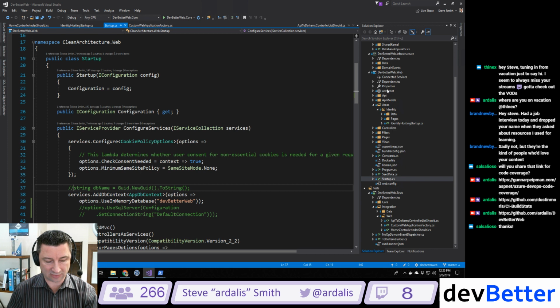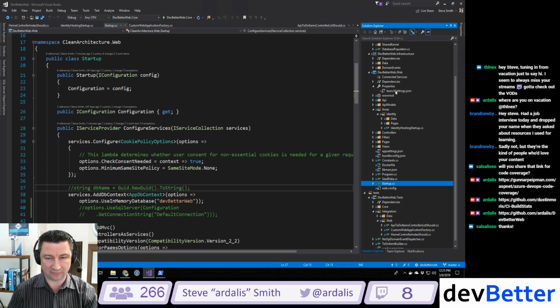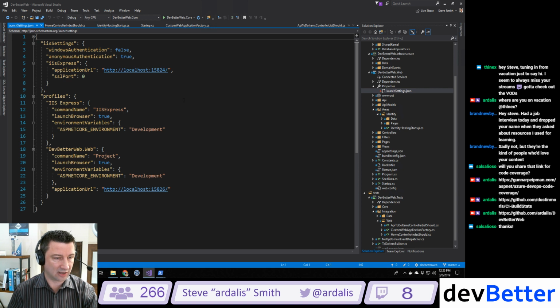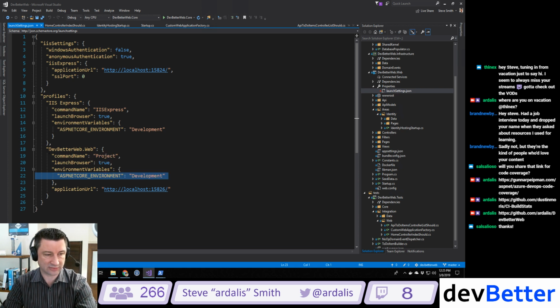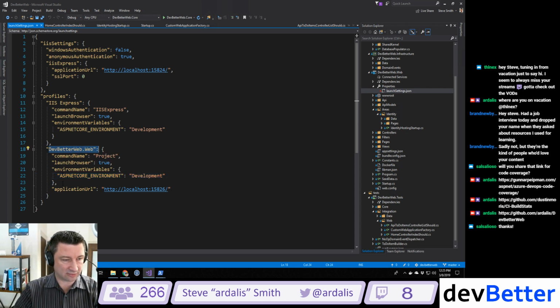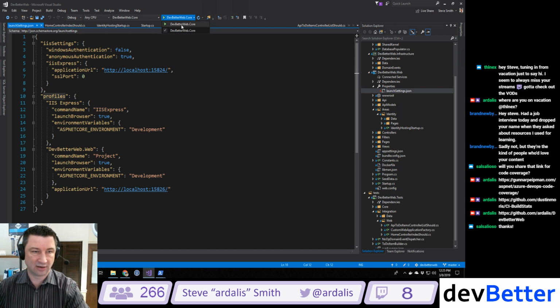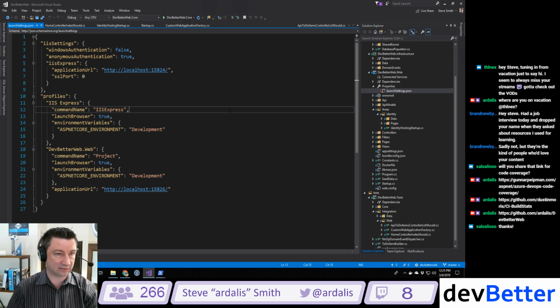And so the environments that I can control when I run at development time are inside of launchsettings.json. And if we look in here, we see my ASPNETCORE_ENVIRONMENT is Development, for either profile, whether I'm IIS Express or running as just Kestrel, which is what this one does. And these two profiles actually drive Visual Studio's user interface, which is kind of cool, right? There's not many things in your typical project that will change how Visual Studio's menus work, but this does. So this dropdown is a list of these profiles, and you can modify the names of these things if you want, and it will change them.